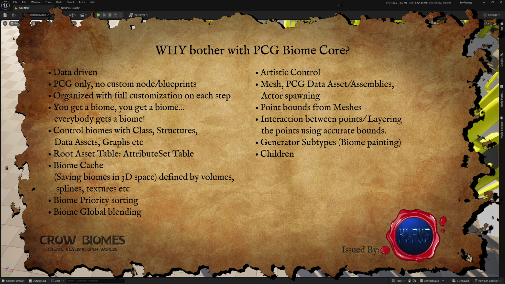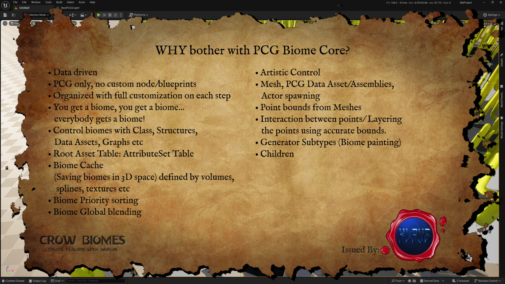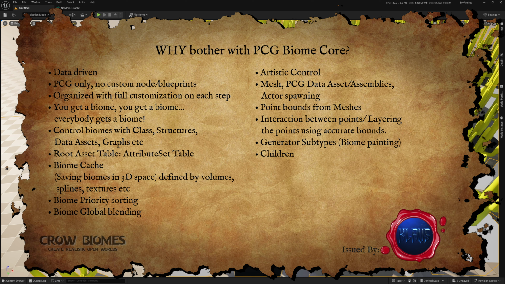Next, children. So when a man and woman love each other, oh, that's the wrong plot. Right. So a tree in a forest pops out a bunch of seeds around it, and from there the saplings grow up, and you want to simulate that. So you take the parent, in our case the tree, and transform and duplicate it multiple times, and those are your children. Then further those children can have more children of their own, and before you know it, an entire generation. So let's move on to the next one before a stork comes in.